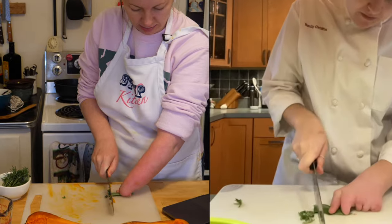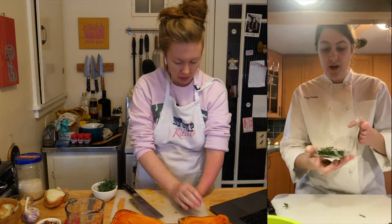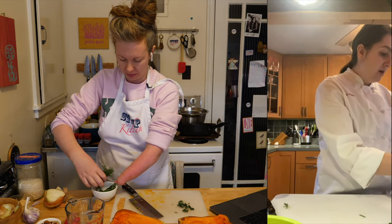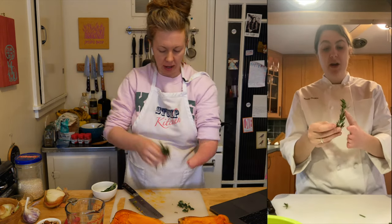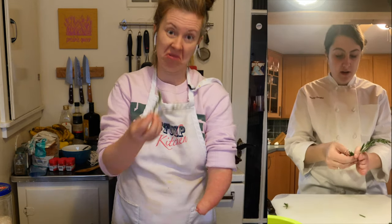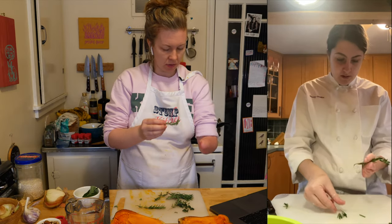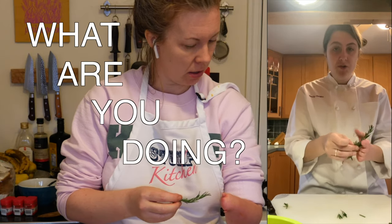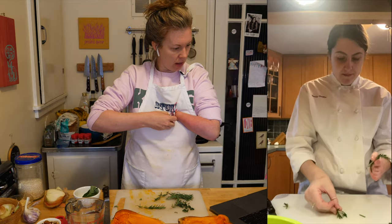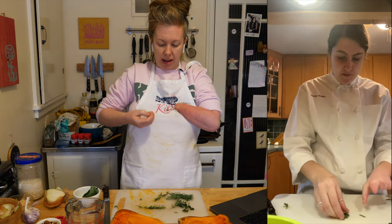And then the rosemary. The rosemary doesn't really need a chiffonade, but you need to make sure that you take it completely off the stem. And for my recipe, I use about 1 to 2 sprigs of rosemary. You're just gonna pop those off. If it's a pretty large sprig, you really only need one.